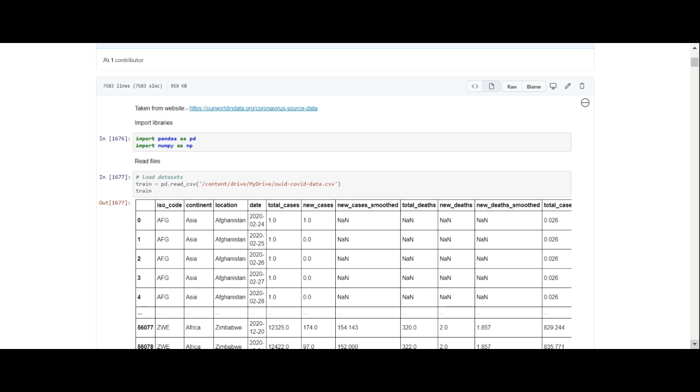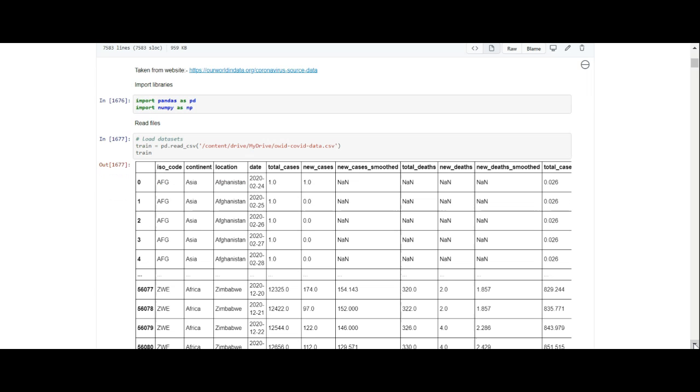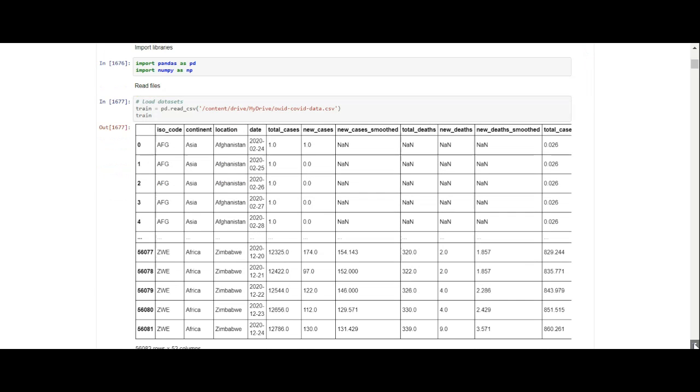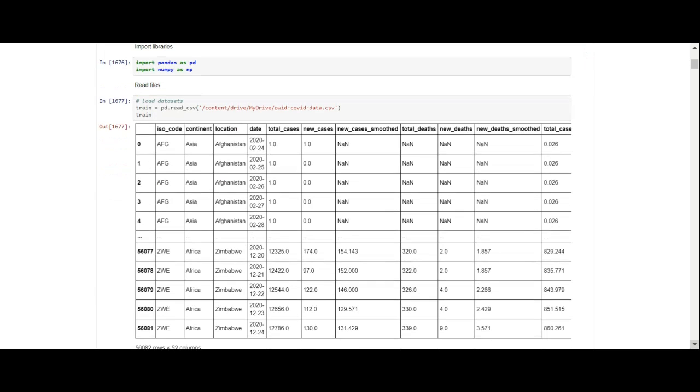So I'm not storing a great deal of information on the hard drive of my computer, except for my blog posts, which are stored there. After I loaded up my pandas and my NumPy, I decided to read the file. That file is actually stored on my Google Drive, so you're going to need to store it on your Google Drive.